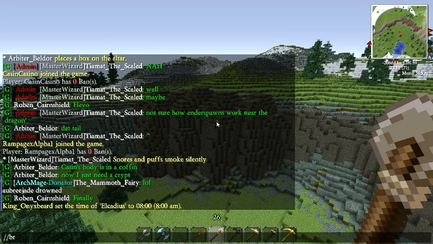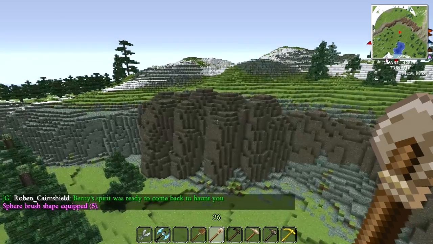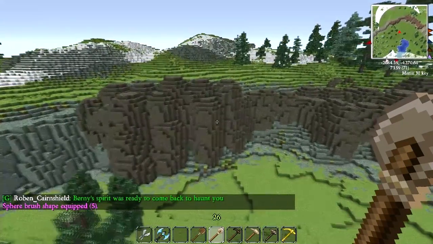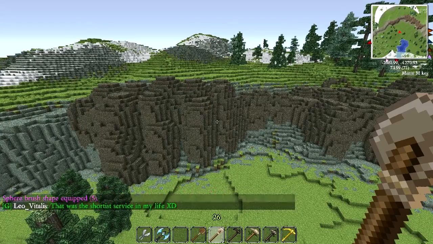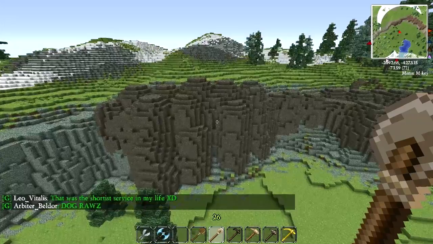In this brush, we will do brush sphere 10% air, comma, 90% gravel, and then 5. In case you're wondering, the largest brush size I'm using is 5 because I'm assuming that's what the config file was set to. I can't make it any bigger than that, otherwise I would be, especially for things like masking the gravel with stone, which we will get to in a few moments.